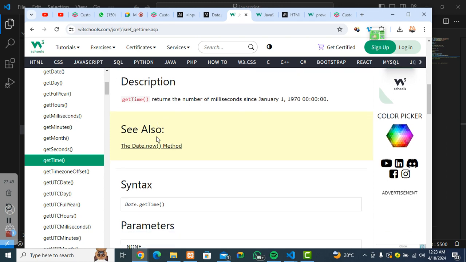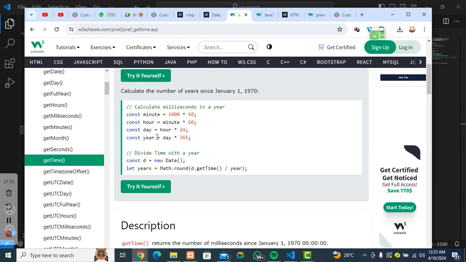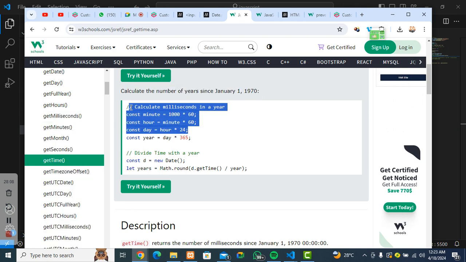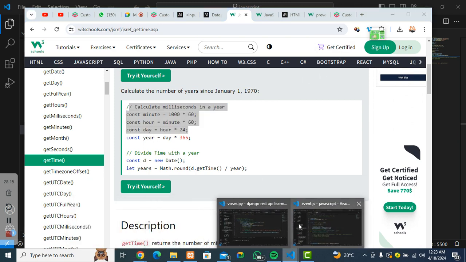Okay, so what we are going to do now is very simple. We are going to calculate the number of years since 1970, then convert them to seconds, minutes, hours, and days. Right? But before we do that, I would like us to get some information here.